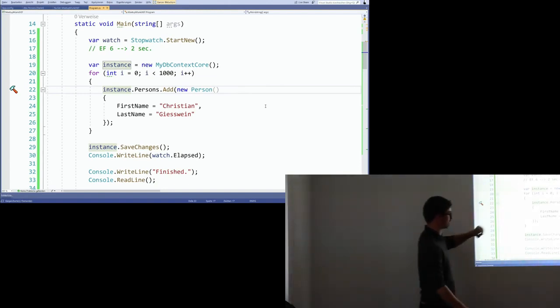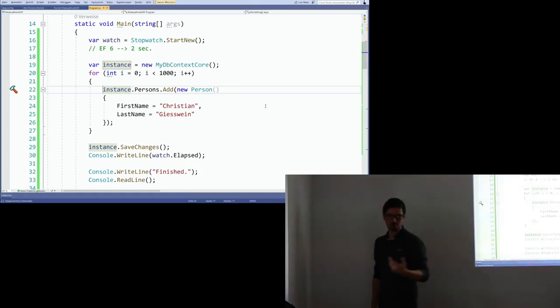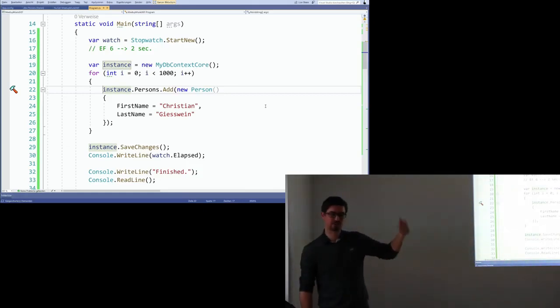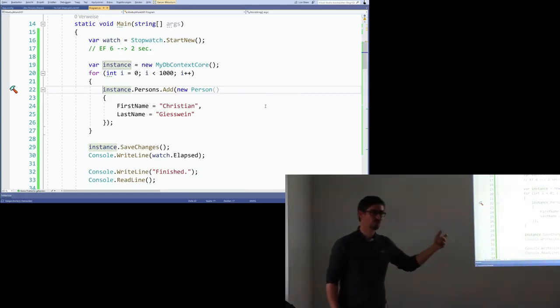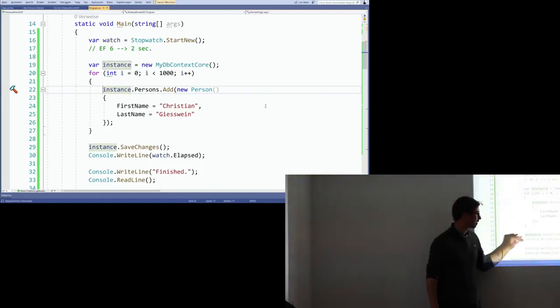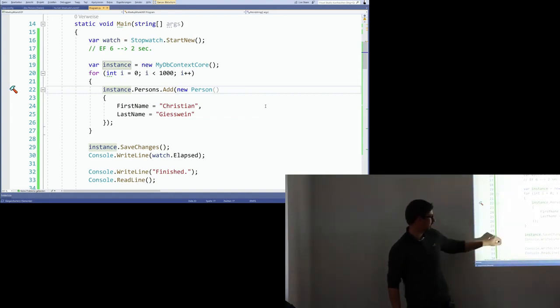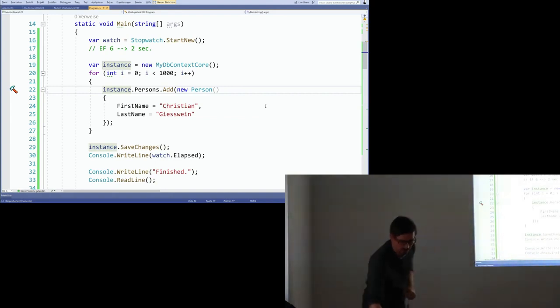It's a really simple example. I'm just wrapping the code to insert a person and calling it 1,000 times. So I'm adding 1,000 persons to this database, and the real execution time will be in the last line, line 29 here, when I call save all the changes.